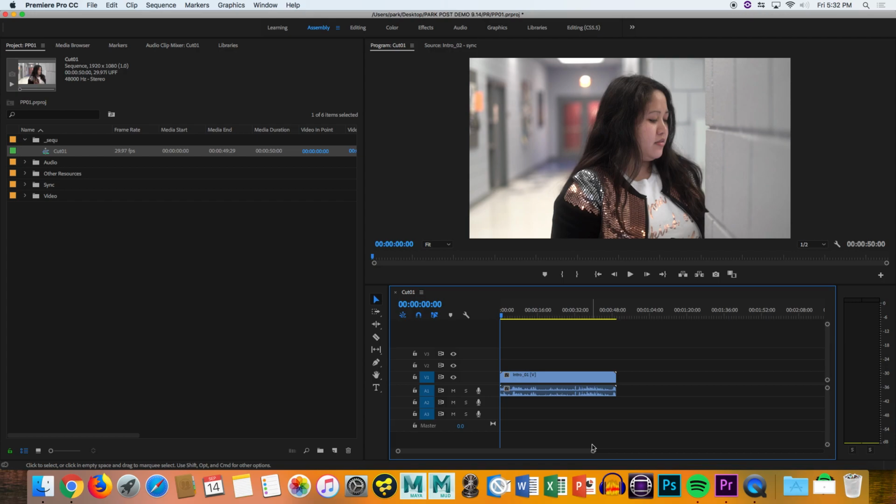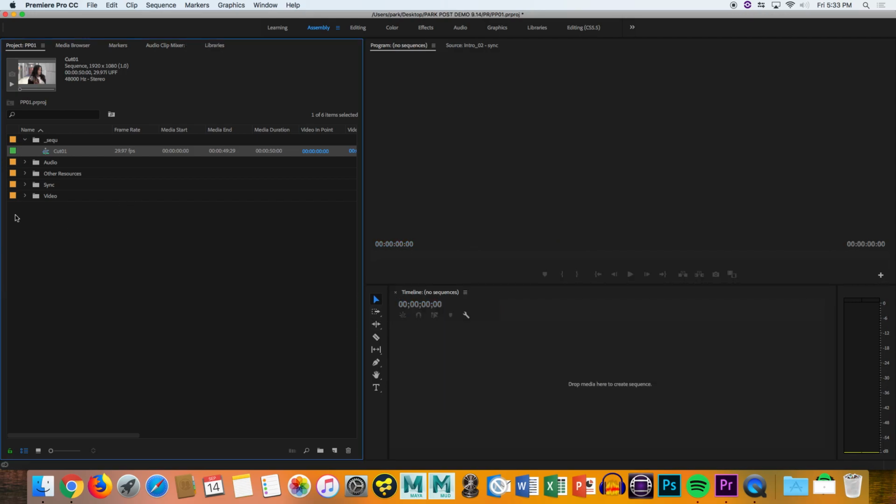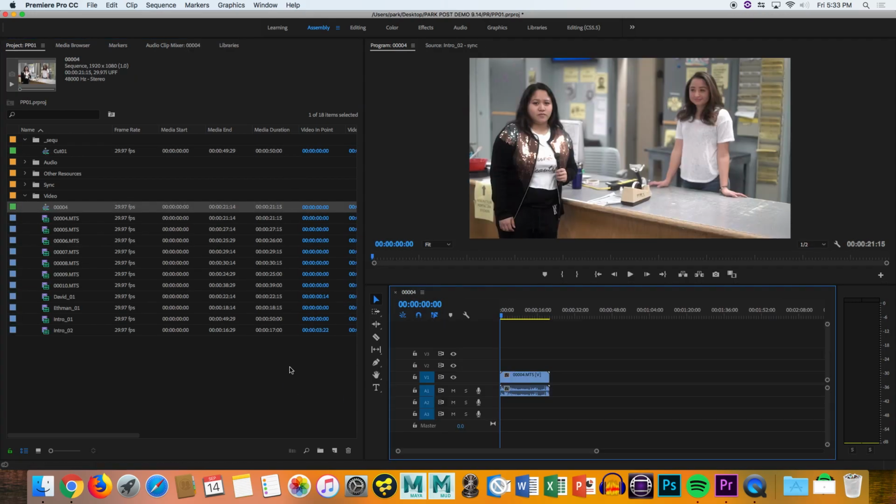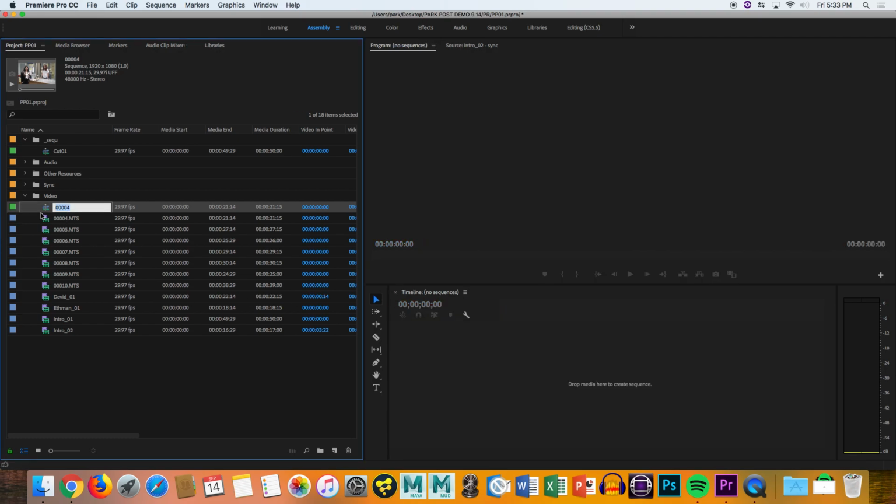What happens if you just pull the footage onto the sequence? If you don't have one in here and you just pull some footage in, it's the same thing as dragging it down here and creating a new sequence. It'll do it automatically. Okay. Yeah, so let me just get rid of that.